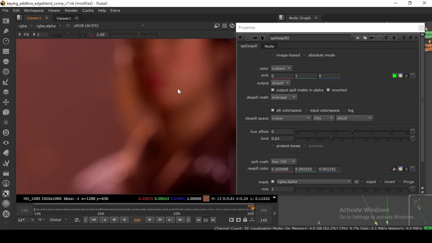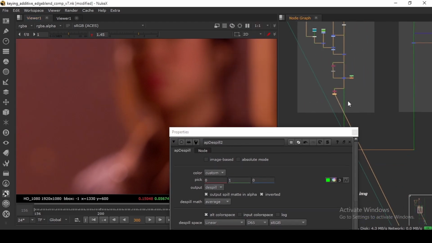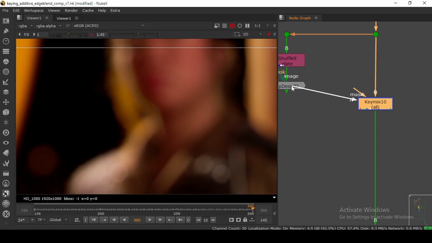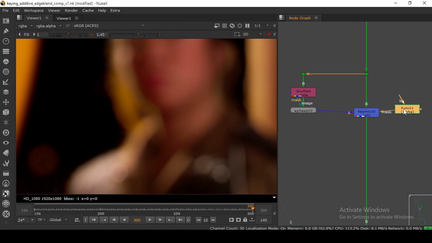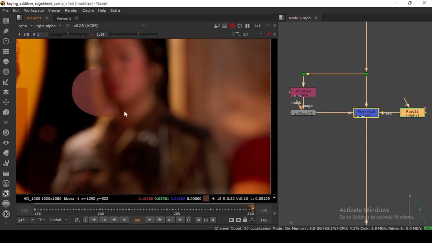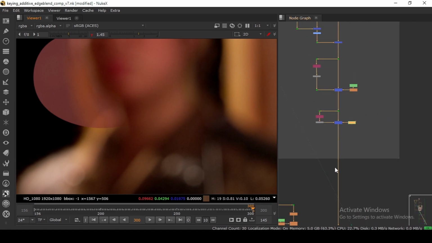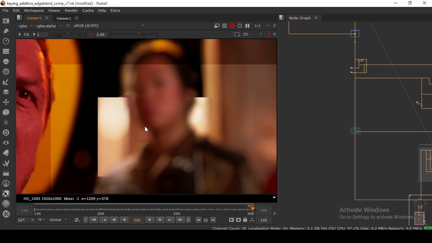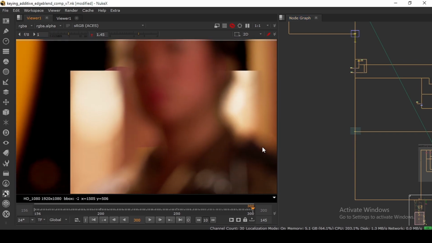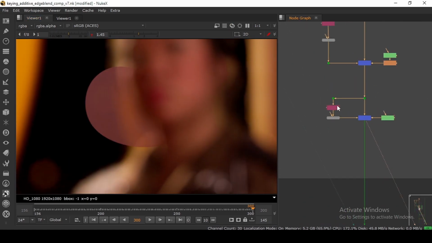As you can see now, that's how we have to do it. I'm doing a correction on only one frame, so you get the idea of how to do the corrections. See, now it's looking very smooth here. Yeah, obviously, as you can see, the despill color is way different. We need to adjust the despill color also.